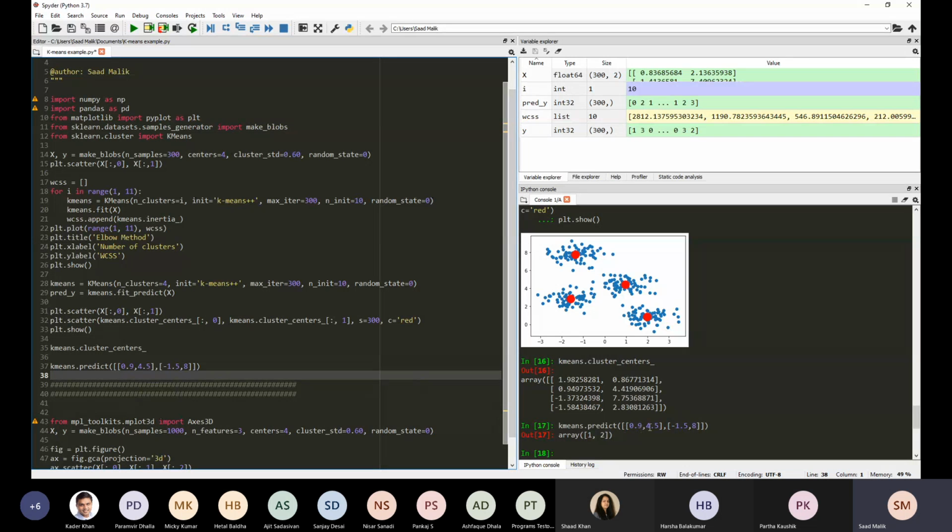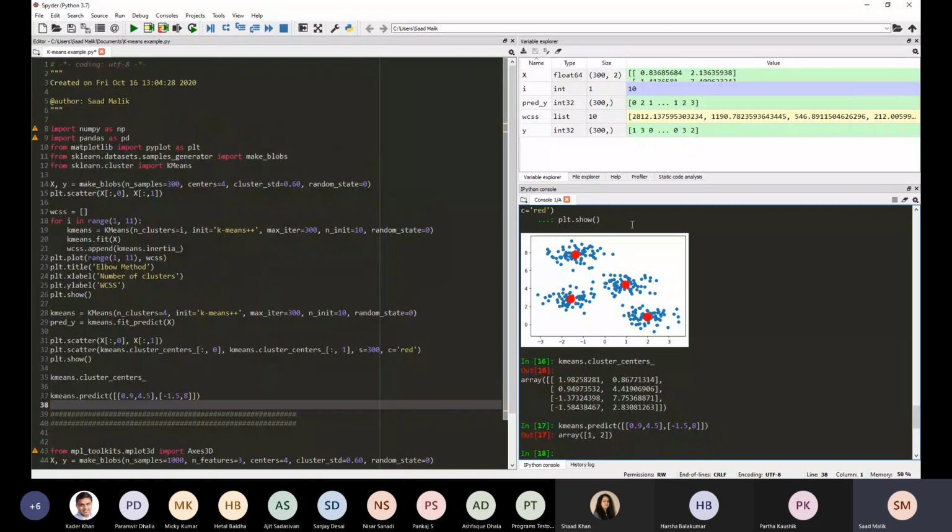Okay, so let me run this here. The first points I gave it, it put in cluster 1. And the second points that I gave it, it put in cluster 2. So you can see over here, cluster 2 is minus 1.3 and 7. So minus 1.3 here and 7. This is going to be cluster 2. And you can see that the point I gave it, minus 1.5 and 8, fits in over here.